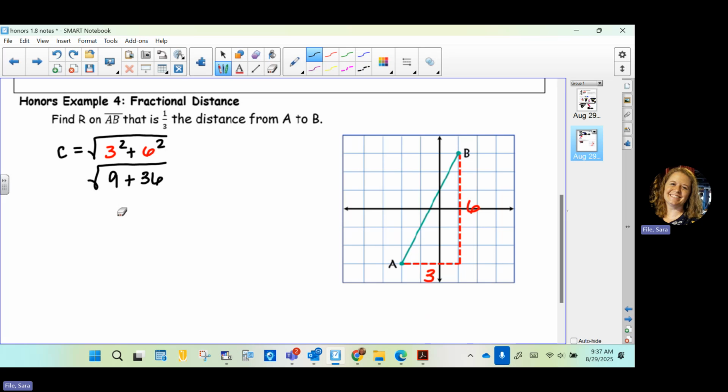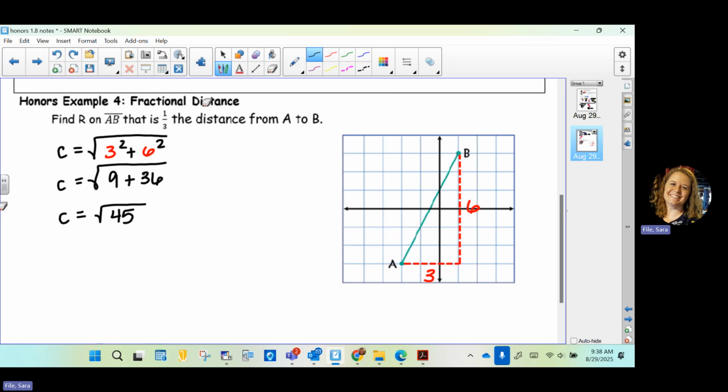which is, is that a perfect square? No, it's not. What's a perfect square that's between? 49 and 36, right? So that's between 6 squared and 7 squared. So this decimal should be about 6, a little closer to 7. So it's going to be like 6 point, oh gosh, 7-ish. Don't say it. Okay, 6.7-ish.